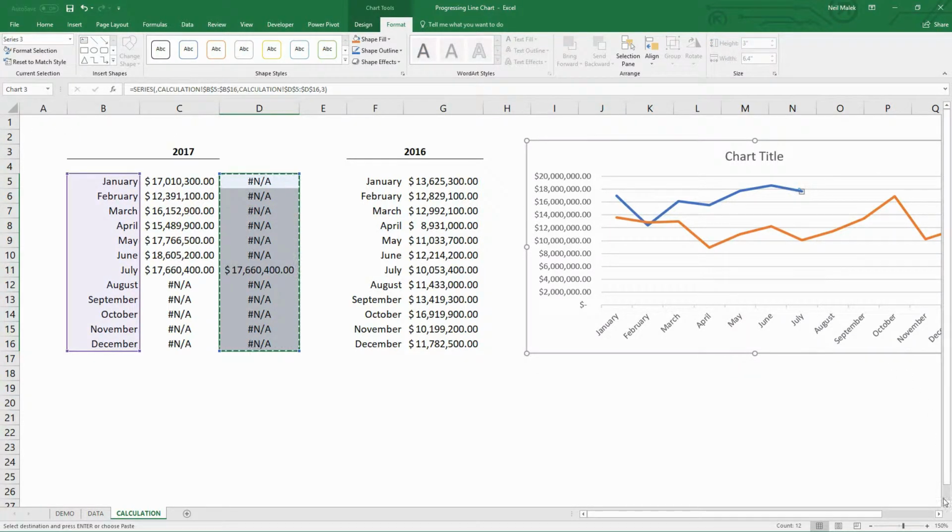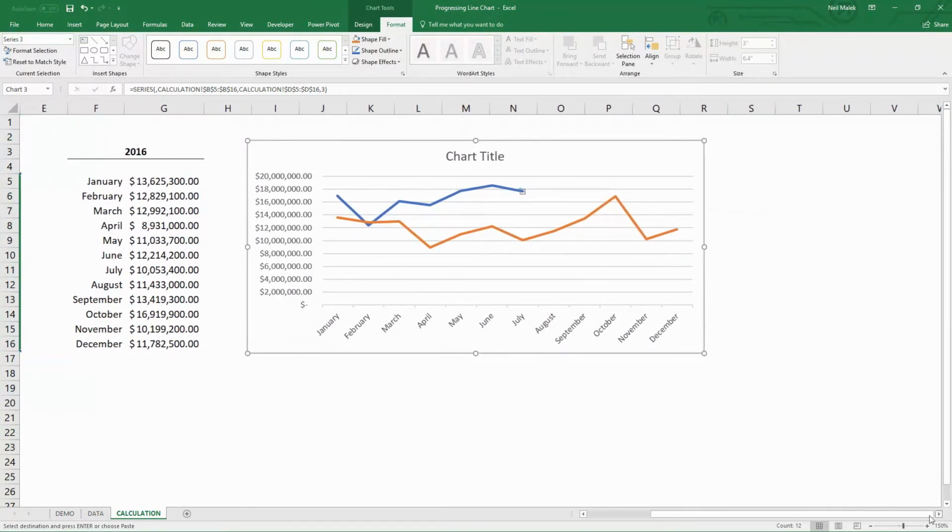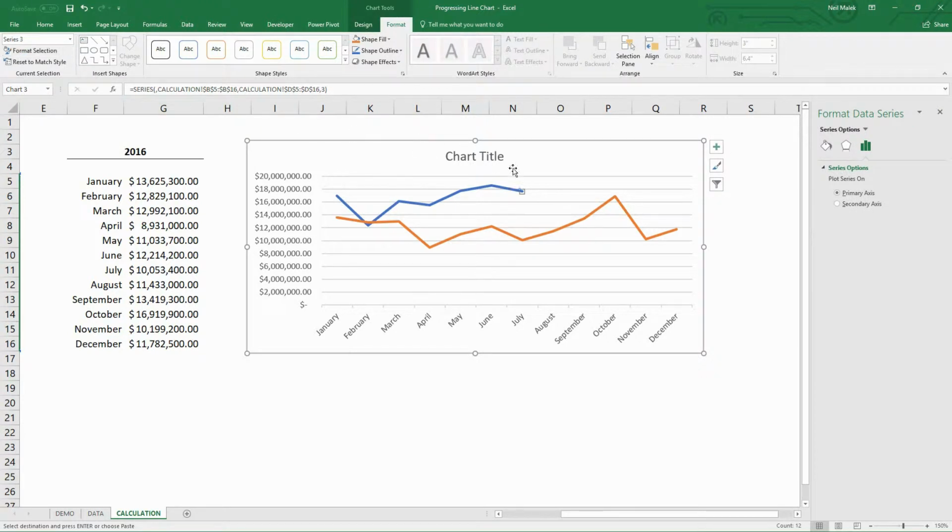There it is. As we can see, there's a little pinpoint there. Now, with this, we can format it. I'm going to use the keyboard shortcut Control-1 to format it. It looks like something else is taking up my Control-1, so I'll just go to Format and Format Selection there, and go to my Fill paint bucket. Now, I'm not so much interested in a line because this is one point. It's not a line at all.